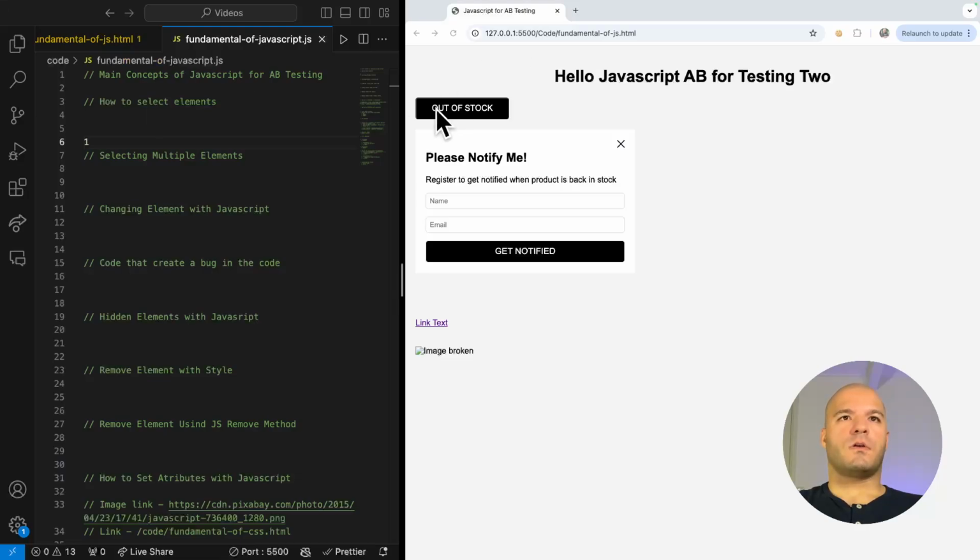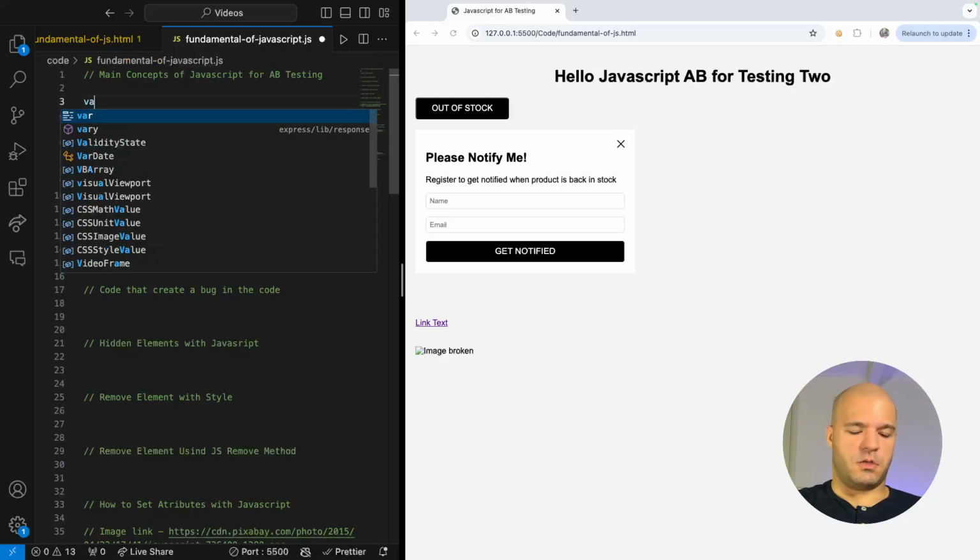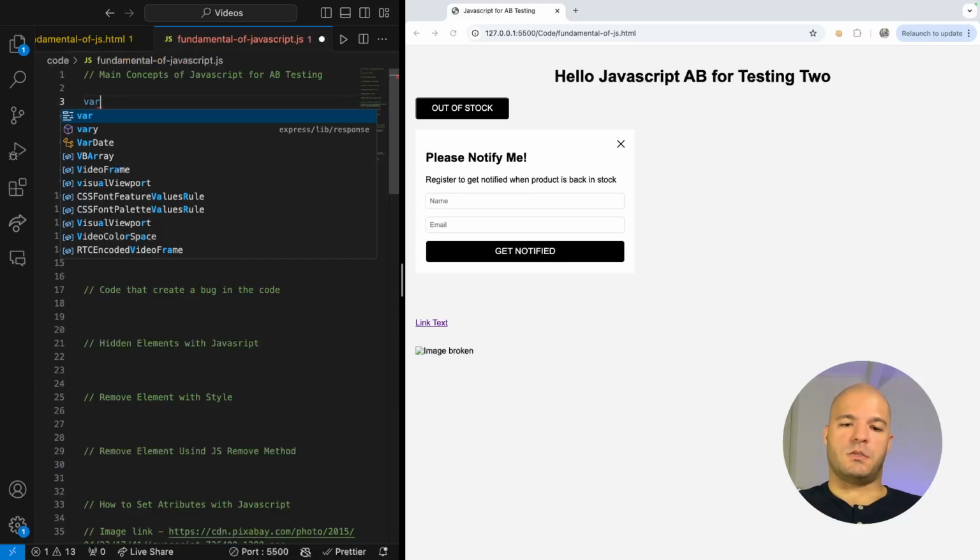How can I, for example, get this button here or this title or any element there? So let's look into how we do that. Before I show you that, I also want to explain something. When we are creating elements, we will save those elements inside variables. And we have three different types of variables. One that's not much used these days is called a var, which is a variable that is saved on a global scope of the document or of what you're doing there for JavaScript.